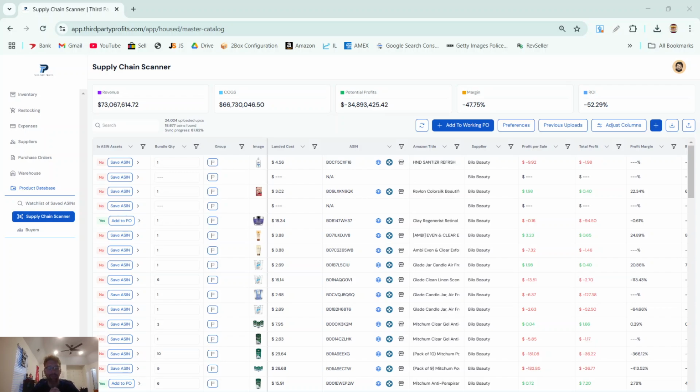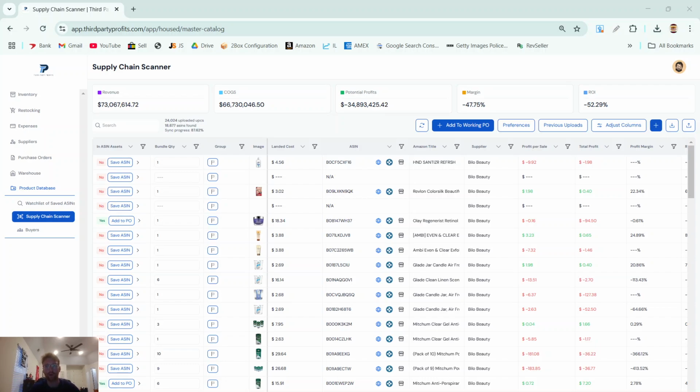And this is absolutely a game changer. I'm excited to share this with you guys. More or less, this feature of the software is so crucial because with most scanners you cannot source multiple suppliers at once. The whole point of the supply chain scraper is to be able to source all of the different avenues of profit and potential products to purchase from all of your suppliers rather than just one.